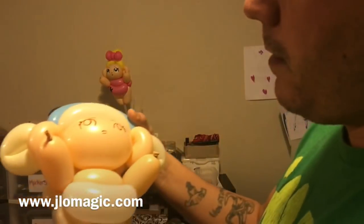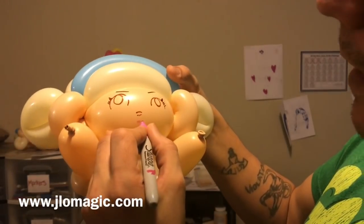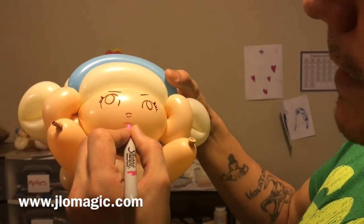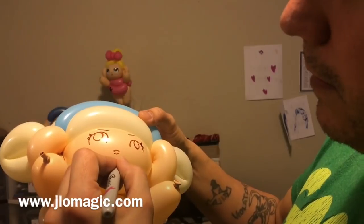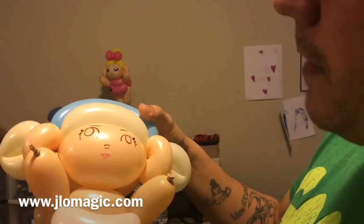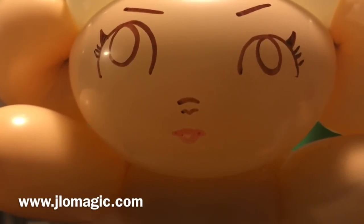Okay, so the mouth is going to be a small set of lips, and you can do it like you see right now. I'm going to do ovals to take care of it. I'm just doing a few ovals. So we have the upper lip, and now let me hold that there for a second. Okay, and we'll come down just with a couple lines there. There we go. So now we have our lips done. Ta-da! So we had 3 ovals on top, and then we just connected them with like a letter U. And you just determine how thick you want the lips to be at that point.